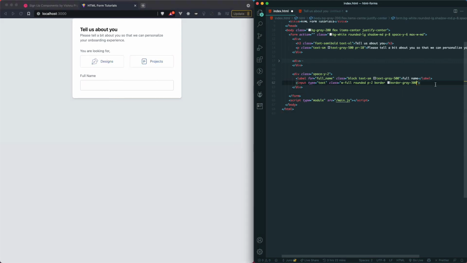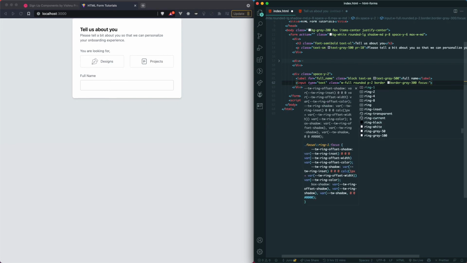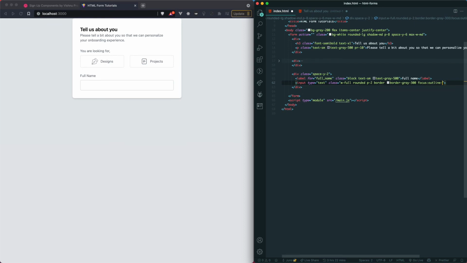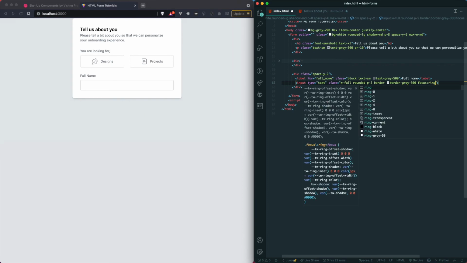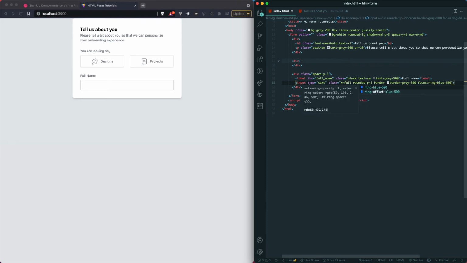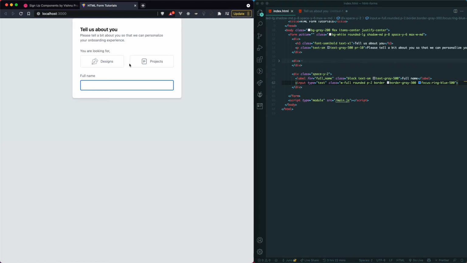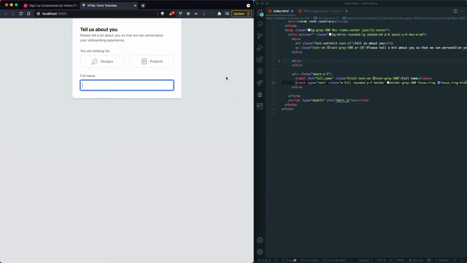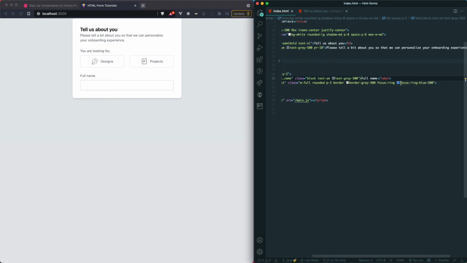Okay. And focus. Border alignment. Focus. Maybe focus ring blue 500. Okay, focus ring. Okay, we don't want this.